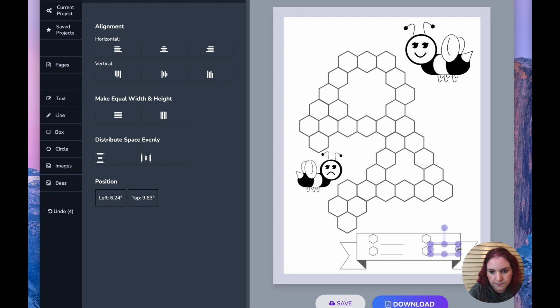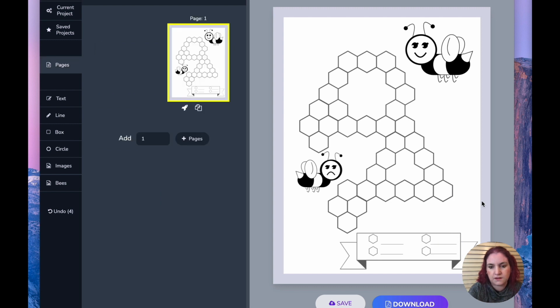Okay. Cool. Okay, so there is our key, and the idea with this is that your reader is going to colour in a hexagon with a colour that reflects a particular mood they might have one day. So this tracker allows for 4 moods because you've got 4 spaces in the key.